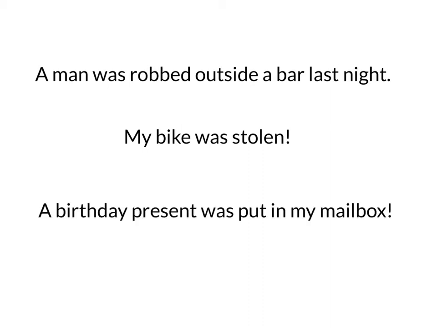Or like if your bike was stolen, you don't know who stole your bike, you just know that it's gone. So you don't say who it was stolen by because you don't know. Or a third example, so that they're not all negative, a birthday present was put in my mailbox. I don't know who did it, but I know that it happened, so I'm going to use the passive voice, but I don't have to have an agent. I don't know who to say did the thing, so I'm just going to use passive voice.